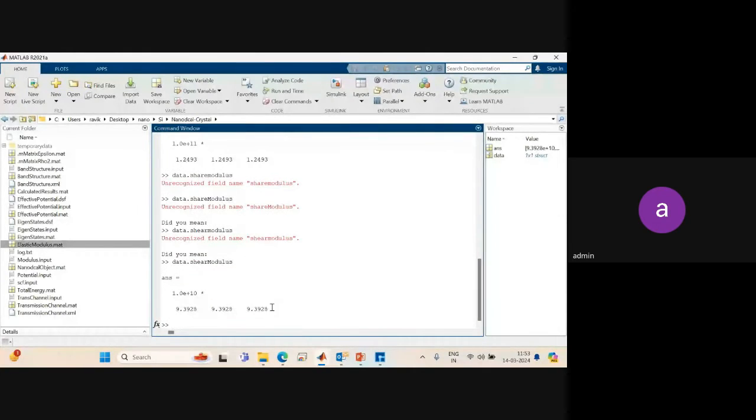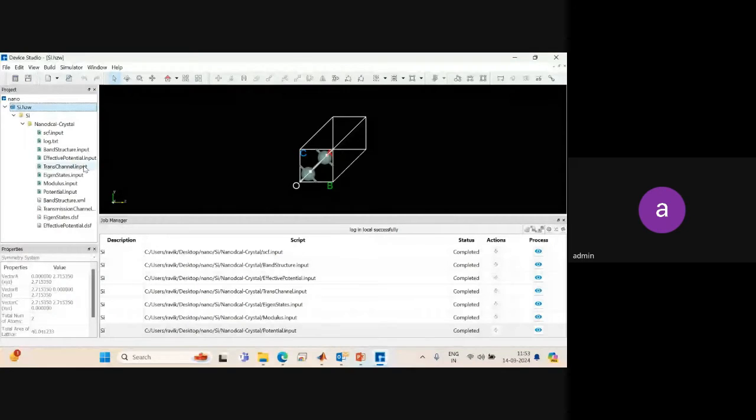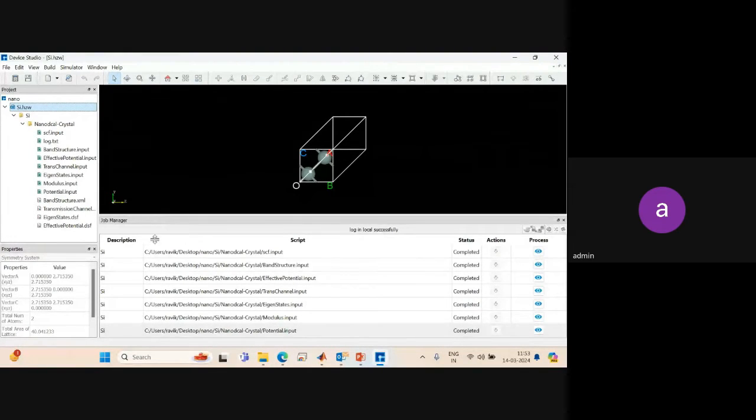It has generated the data for shear modulus as well. Similarly, whatever data you want to plot, it can be integrated with MATLAB as well. So this is the simple structure which I took and tried to show you.